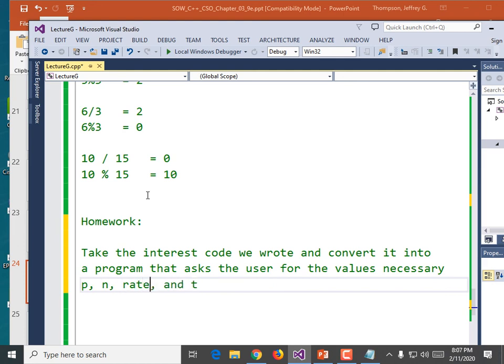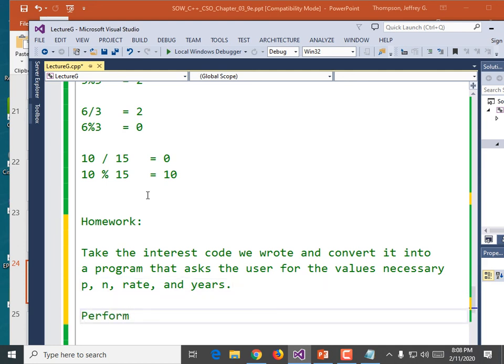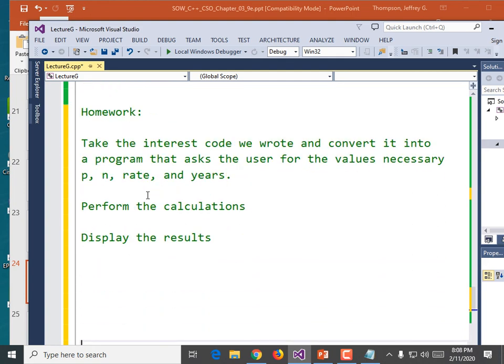R became rate, T became years, and P and N were left untouched. If you feel like picking better names for those, feel free. Then perform the calculations. You don't even need to change that code at all. Those calculations are already perfect. Display the results. You don't need to change that at all, right? Because the results are perfect. Should be, right?